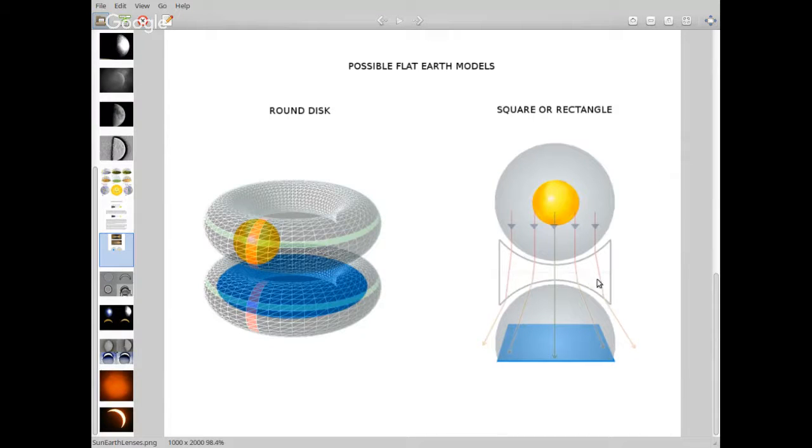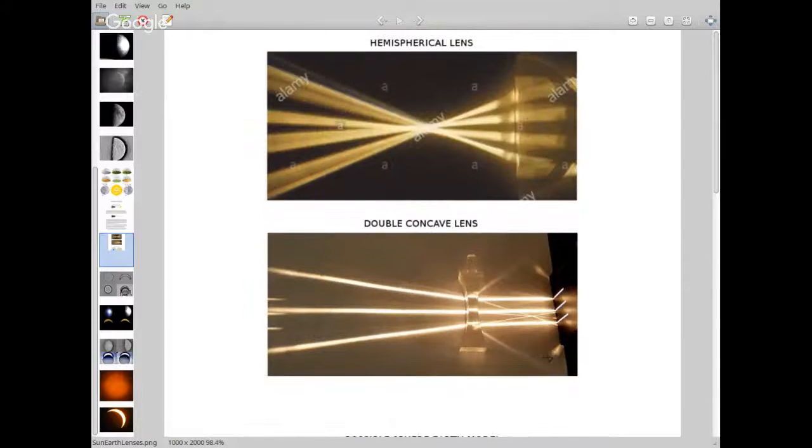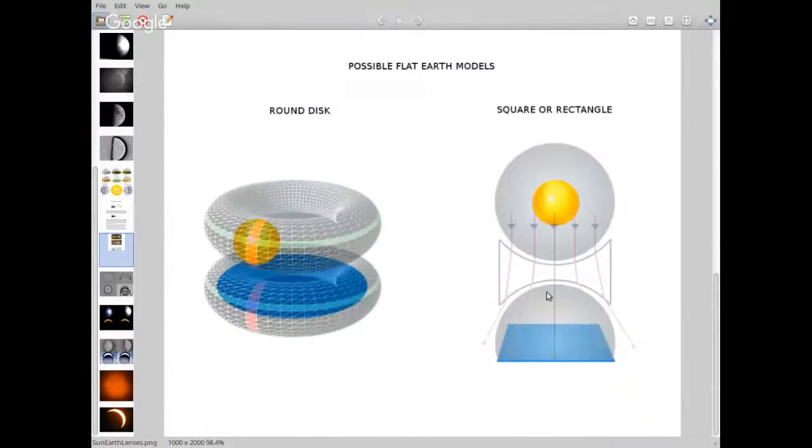It works the same way. We have the sun in some kind of magnetic or optical bubble. We have some kind of, even that top lens that I showed earlier. Let me go back there for a second and do it the right way. That hemispherical lens. And between the two of them, we have the double concave shape.